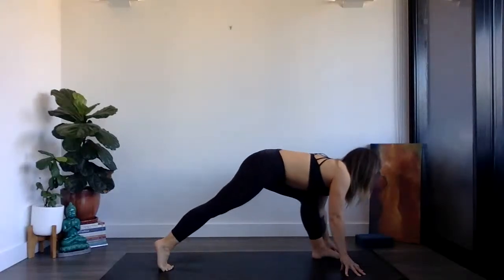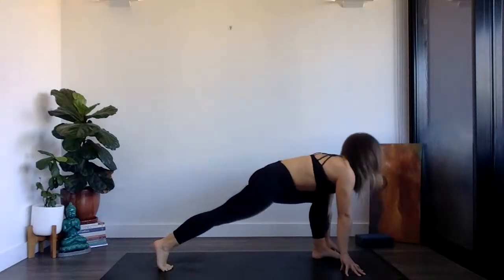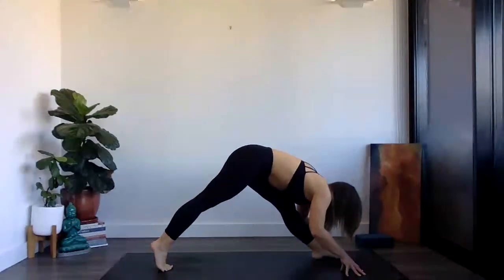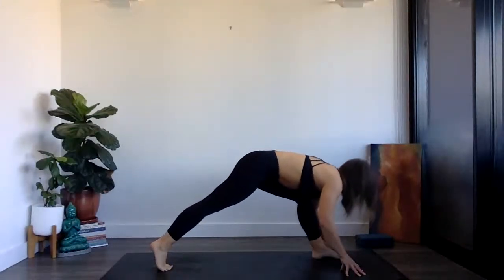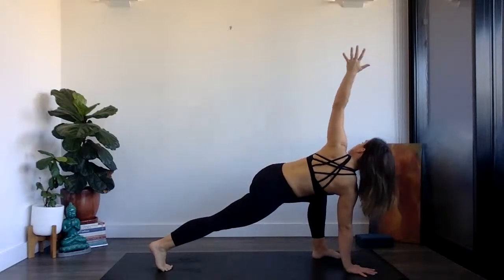Exhale, hips back, straighten and fold. One more, slide forward on the breath in. Glide back on the breath out. This time, inhale, bend your front knee. Right hand down, left hand up, simple twist.